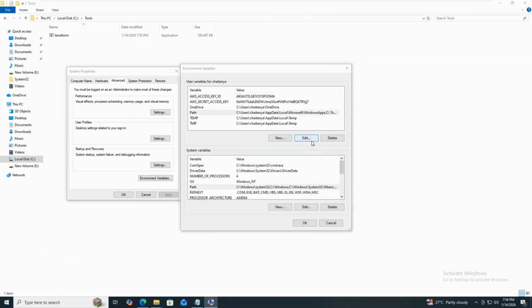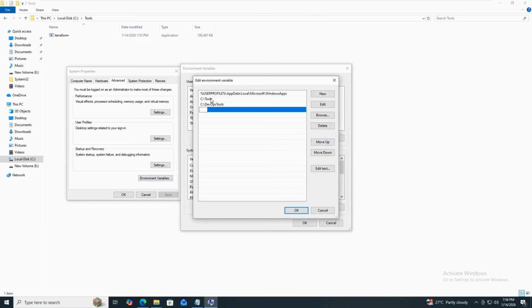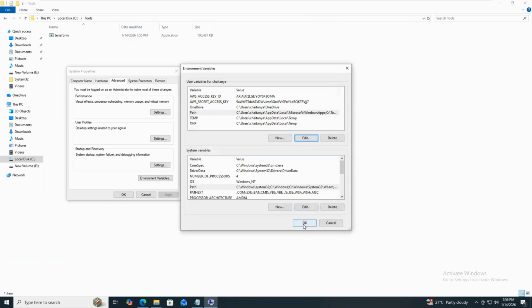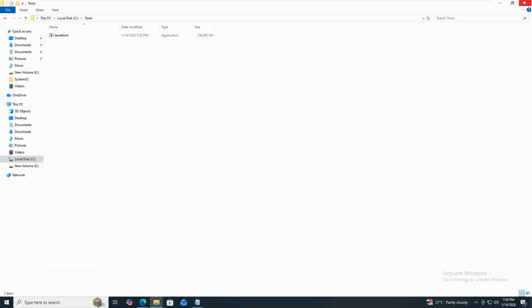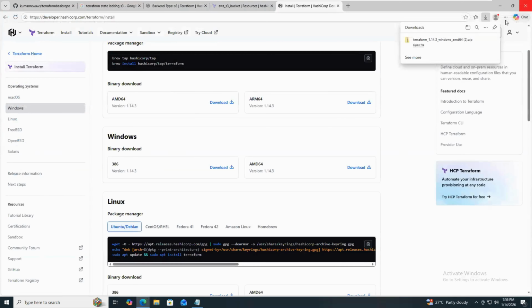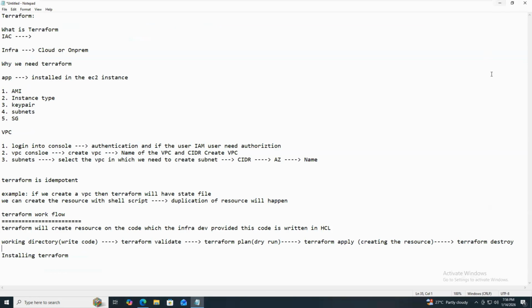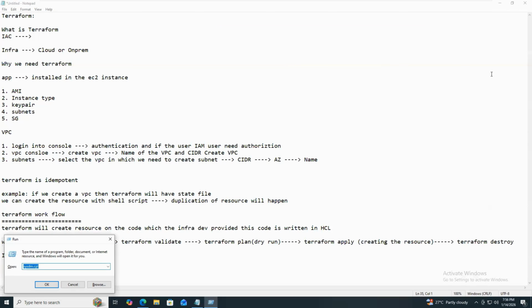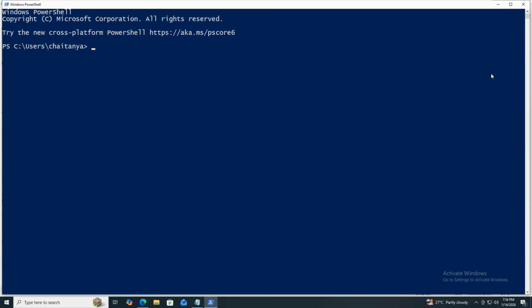Simply go to the path, edit. Here C tools is already there. So when you provide the path, what will happen? Whenever the operating system runs any command, first it will check whether that application is there in the path or not. So let me go to PowerShell. Here you can see terraform version. When you see this, Terraform is installed.